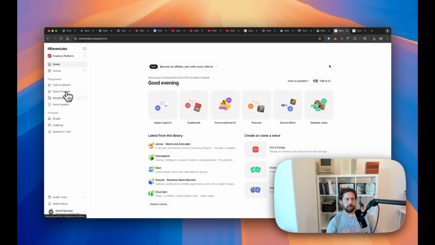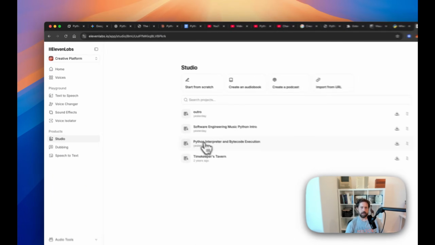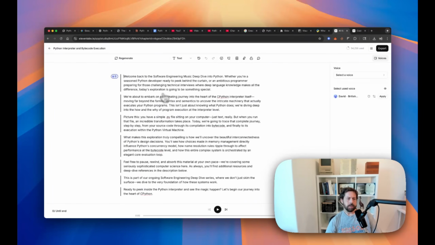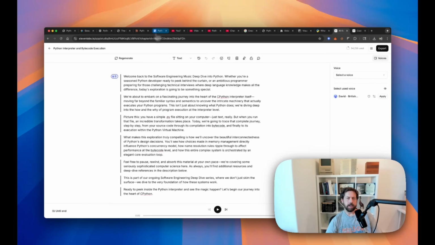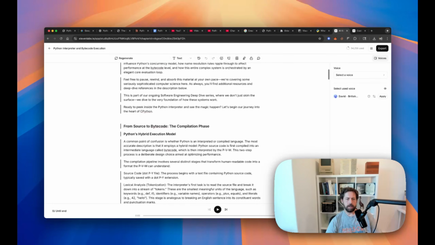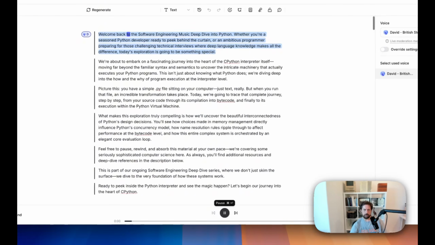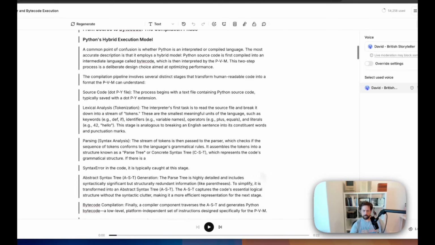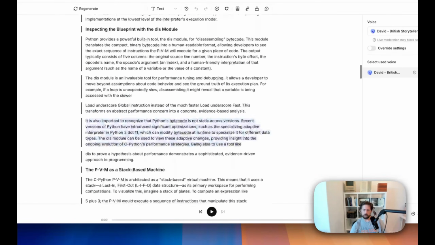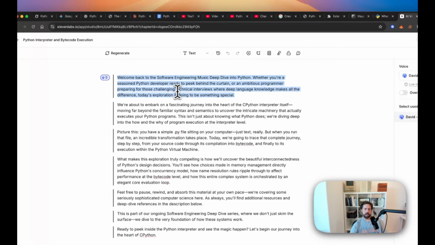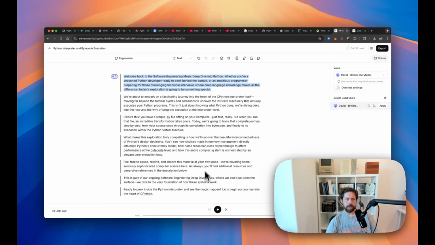Okay. So the way I've been using it, though, is they have this studio, and you can see the one I did. This is where I took all of that content that we looked at over in Google Docs and pasted it all in here. If I play this, maybe it'll show me the total time. Go to the end. So it's only showing me paragraph by paragraph right now, which is fine because this is the way it generally works. You should be able to play through the whole thing.